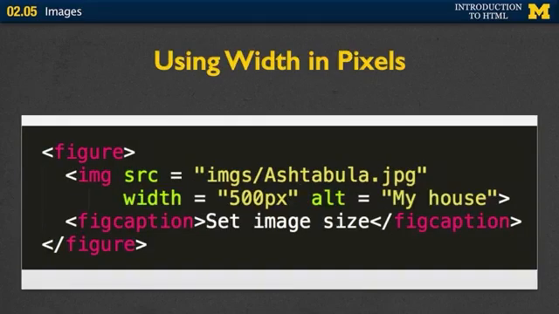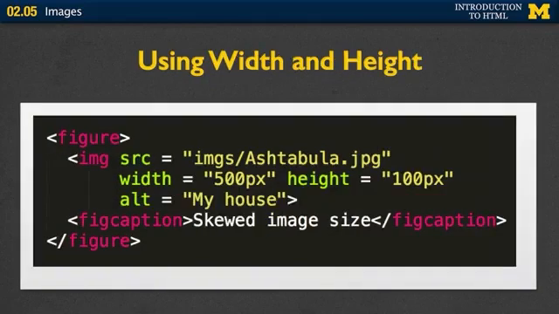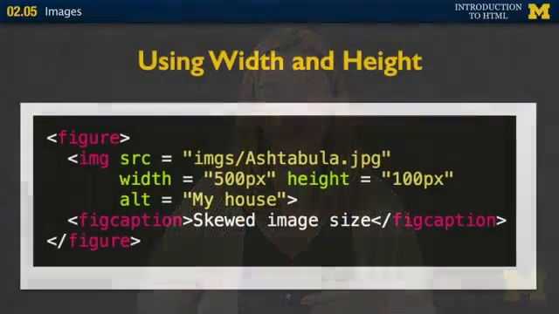The next option would be to use the width in pixels. So in this case, I've added the attribute called width, and I've hard-coded it. That's what you call it when you give it a size that you want it to always be. And I've hard-coded it to 500 pixels. You might notice that I've only set the width, and I didn't set the height. That's okay. The browser will automatically figure out how much it should adjust the height so it stays proportional to the width. The next option is to use width and height. You do this if you want to make sure that your picture fits inside an exactly sized box. This is really nice for sizing, but it doesn't always look the way you expect it to look, and we'll see that in just a second.